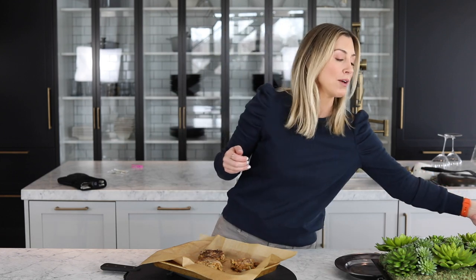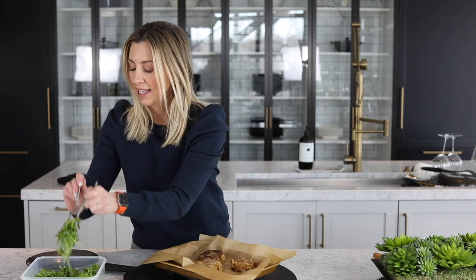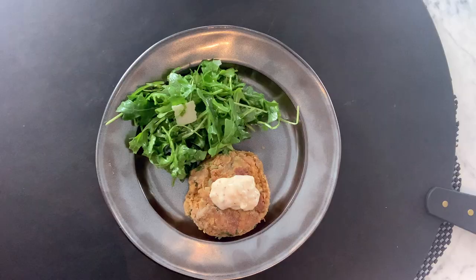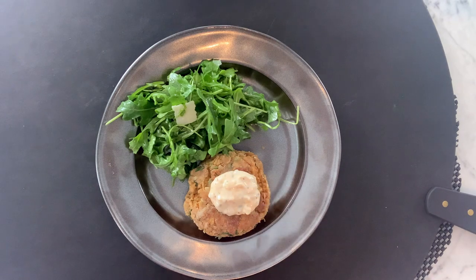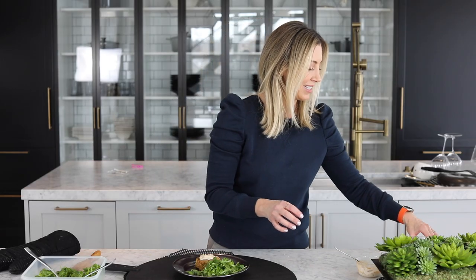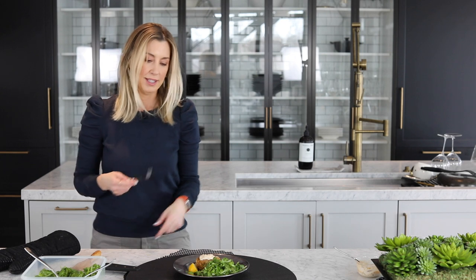The perfect way you can serve this is of course a good old crab cake or Lion's Mane sandwich, or make it more like an entrée especially at lunch. What I went ahead and did is made a little arugula salad because I like the pepperiness of the arugula, and a light lemon vinaigrette — really super easy with some Parmigiano-Reggiano. I also made my own tartar sauce: a couple tablespoons of aquafaba mayo, a sprinkle of Old Bay and some salt, and about a teaspoon of dill pickle relish, mixed together. And a little wedge of lemon.